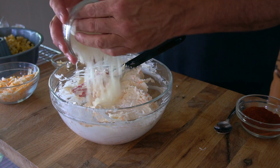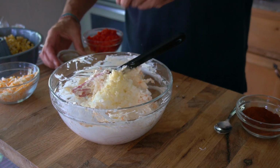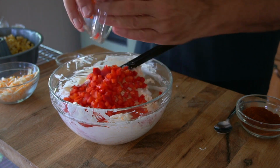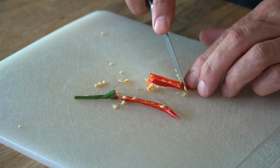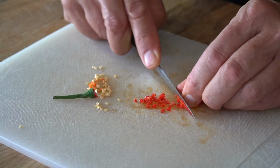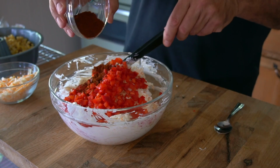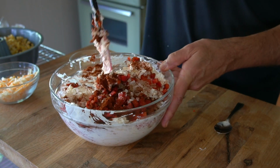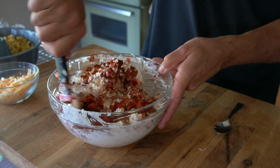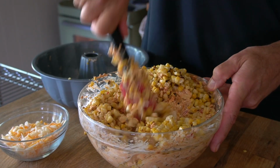Then add 1 small yellow onion diced, 2 garlic cloves finely diced, a sweet red pepper diced, a bird's eye pepper, which is very spicy. I seeded it, finely diced, and then add that pepper in if you like heat. Sprinkle with the seasoning mix. We're gonna stir, and then we're gonna add all the corn and stir 1 more time.